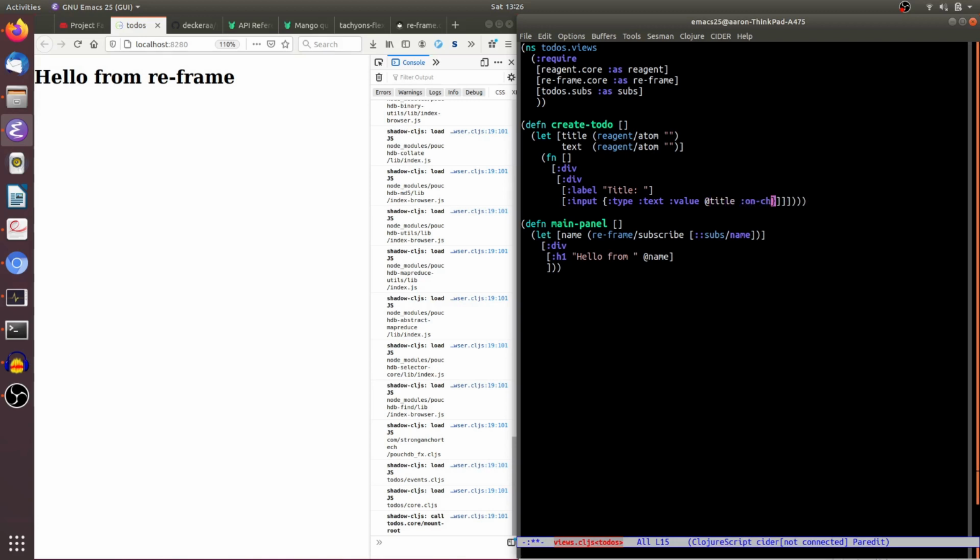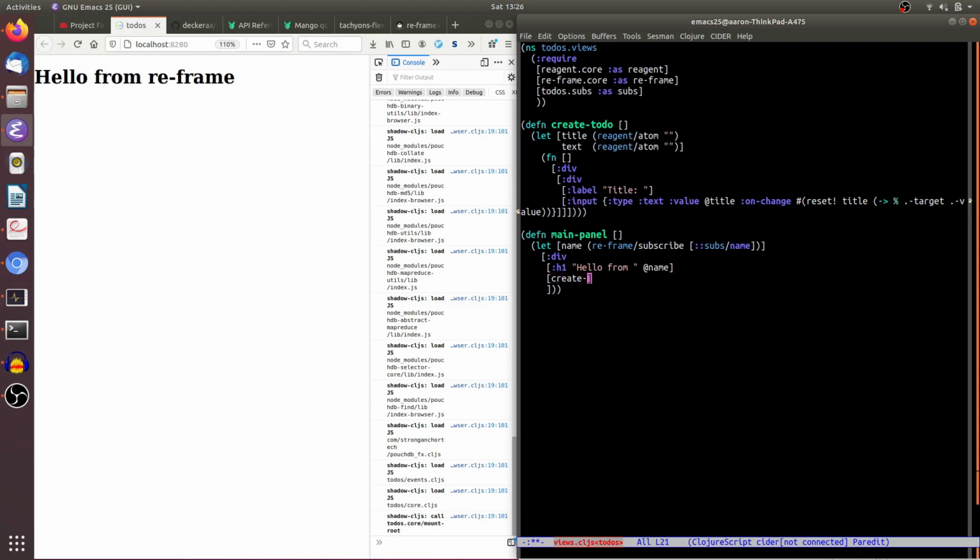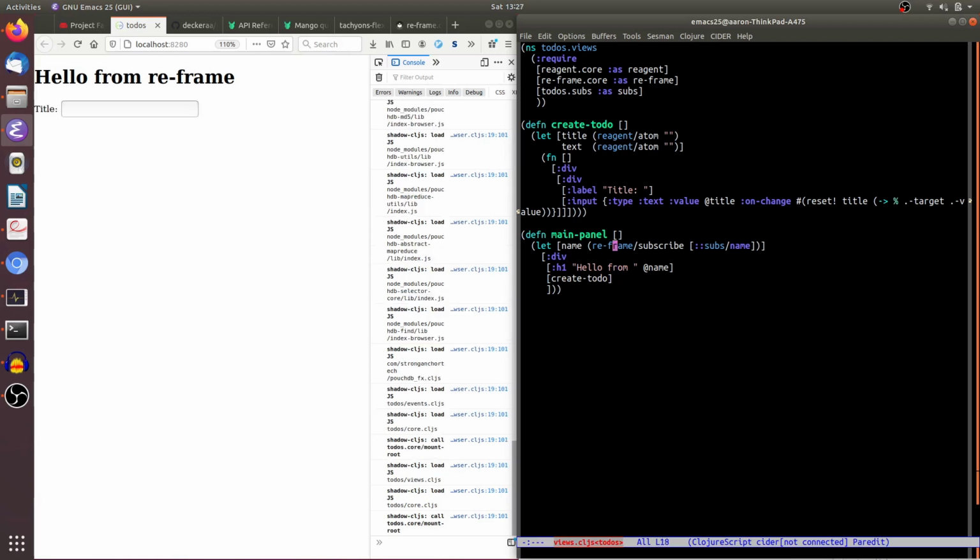And then on-change is going to be a reset of the title to whatever is in the text field at that point in time. So we pull that out, and I can go ahead and add in this create-todo here so that we can take advantage of the hot reloading. We can see it going as we want.